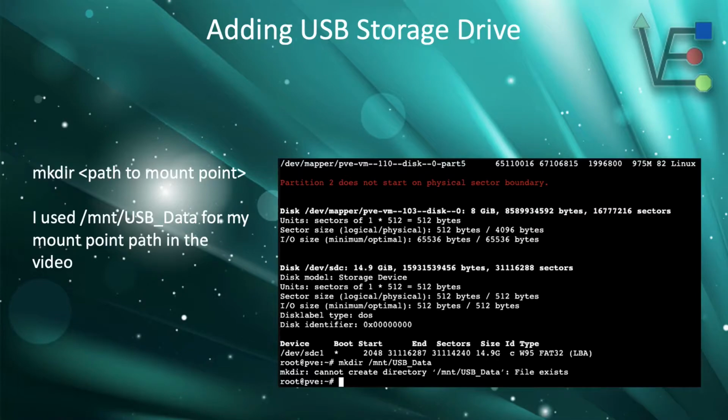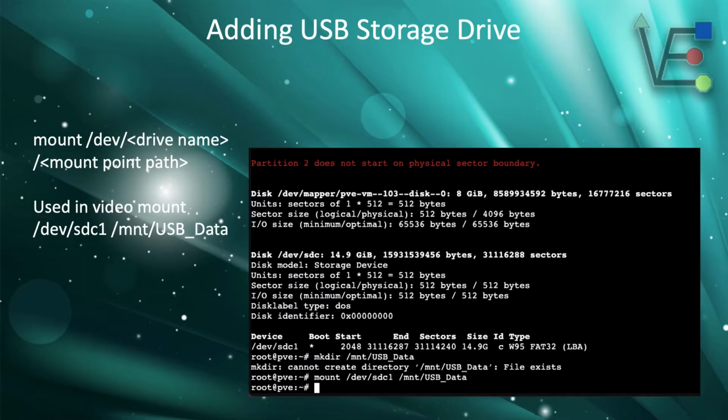Now that we know which drive we want to use, we need to make a point at which to mount this drive to. To do this, we're going to use the mkdir command and choose a folder or create a folder for us to mount to. In my case, I'm going to use the /mnt directory, and I'm going to call my folder usb_data for the rest of this tutorial. I've seen people use media as well, and the folder you create is pretty much up to you from my understanding.